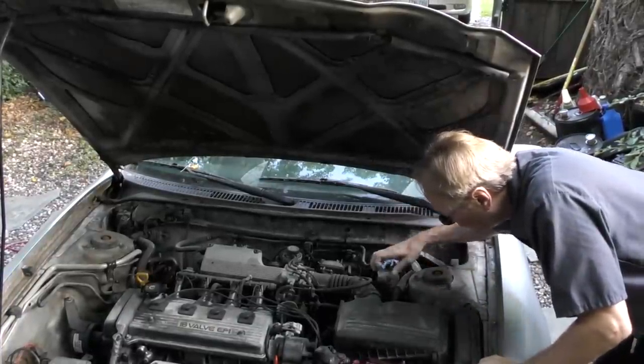The next maintenance item is brake fluid. Brake fluid is hygroscopic — it absorbs water vapor, which eventually corrodes the system. It's a good idea to flush it every once in a while, but that depends a lot on the vehicle. Toyotas have pretty sealed systems — this thing is 26 years old and I've never flushed the brake fluid. It still stops well, with the original master cylinder, wheel cylinders, and calipers in the front. But if you bought a Chrysler, which isn't made as well, I'd recommend flushing the brake fluid every four or five years, because they get contaminated and problems from water can corrode the master cylinder and even the ABS system.